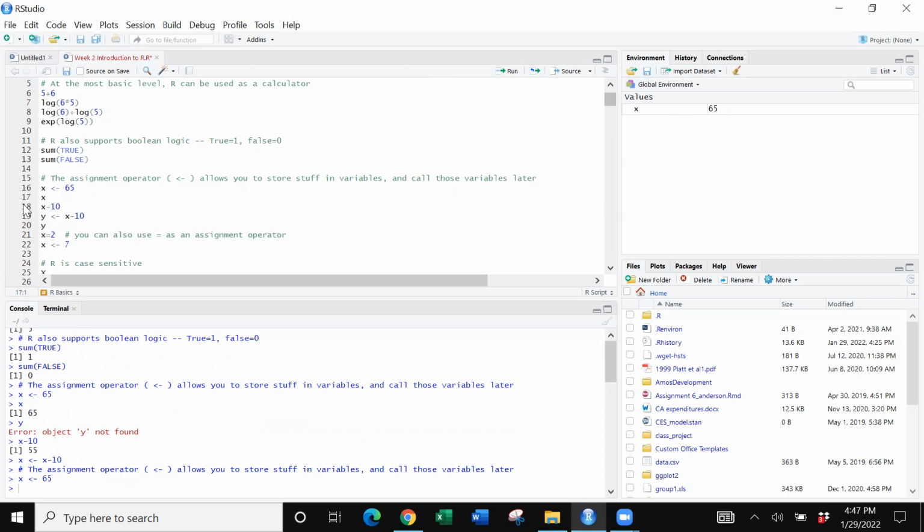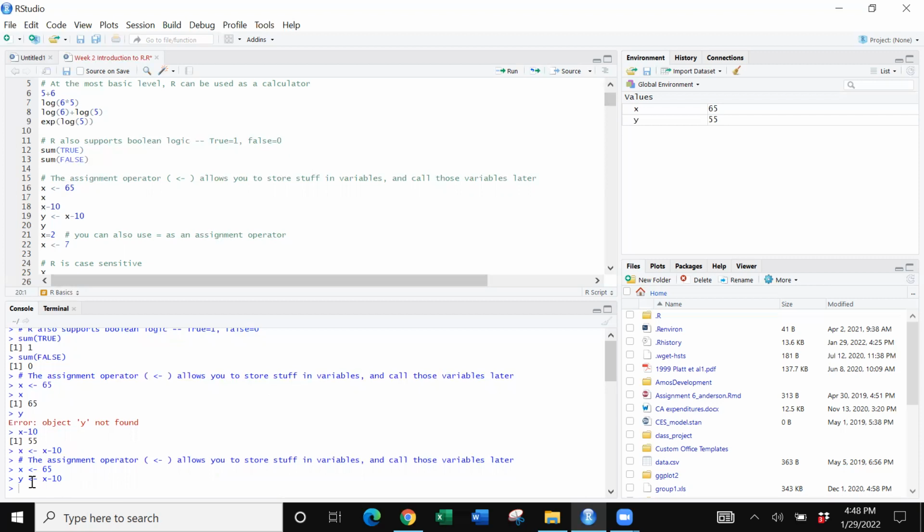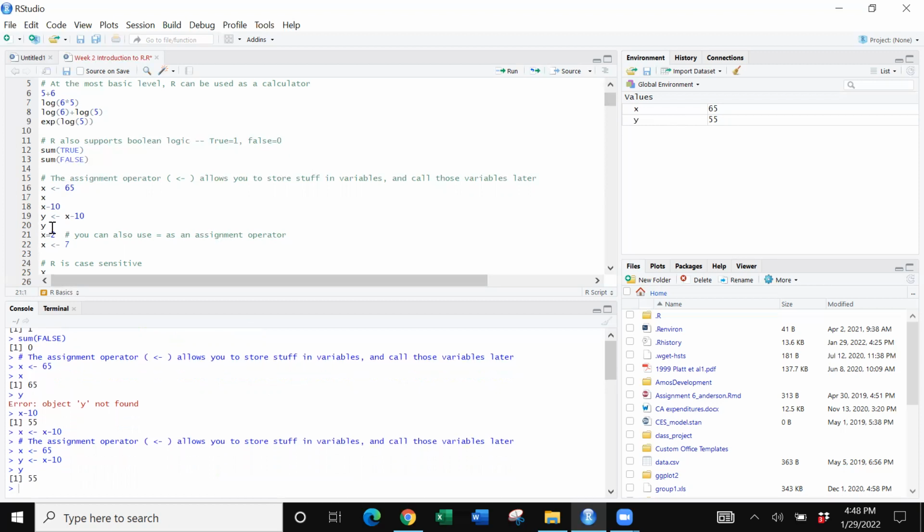Now, you might notice I created this assignment operator pretty quickly. So the shortcut on a Windows is Alt dash or Alt minus. You're going to have to look it up on a Mac, and I definitely suggest you learn it because you're going to be hitting it so often. Now, line 19, you can probably guess what it's doing, right? On the right-hand side, we're going to take our 65, subtract 10. We're going to store it in a new object called Y. So we execute it. The console doesn't output it, but the value is there in our environment, and we can call it now that Y is in the environment.